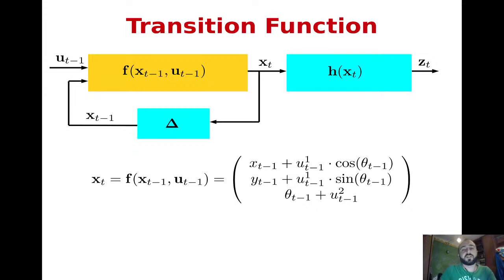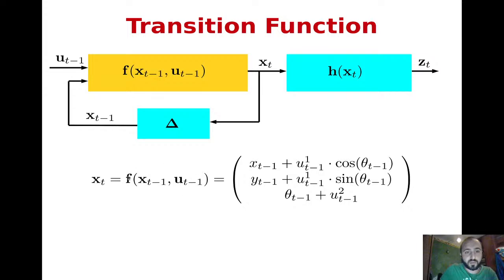Now the transition function. So we have defined the state, defined the controls, and defined the measurements. Now we miss the two building blocks. The transition model, given the previous state and given the previous control, here reported as t-1, gives us the predicted next value of the state, so the next configuration. And then we have to define also, we will see it in the next slide, the observation model. So given the current state, what is my prediction about what I should see in theory?